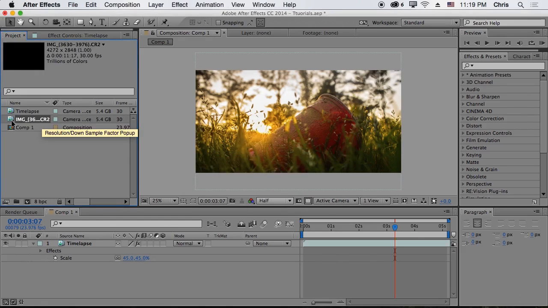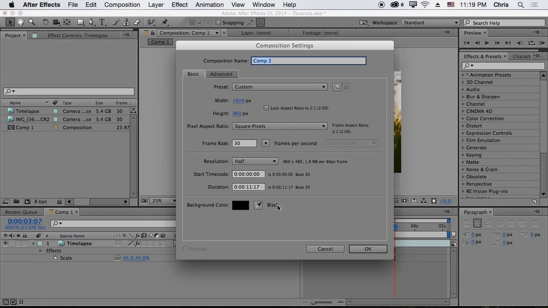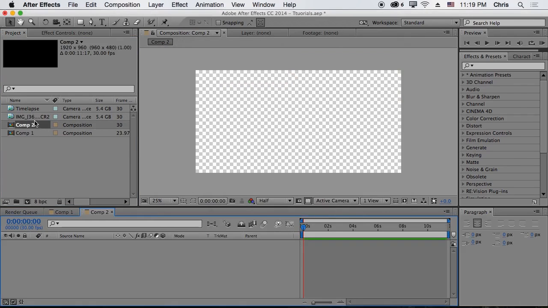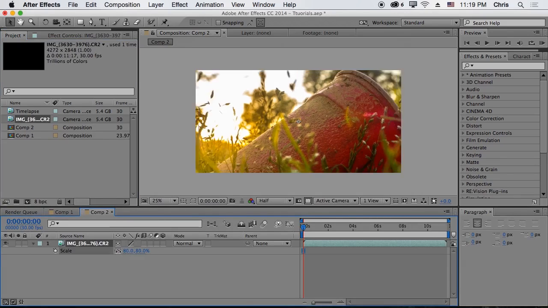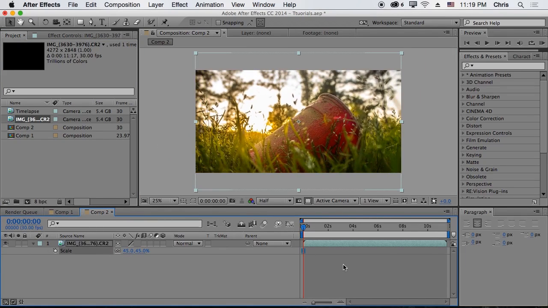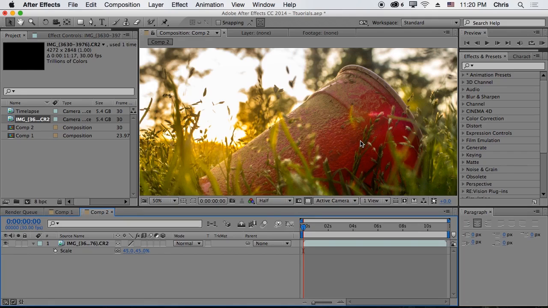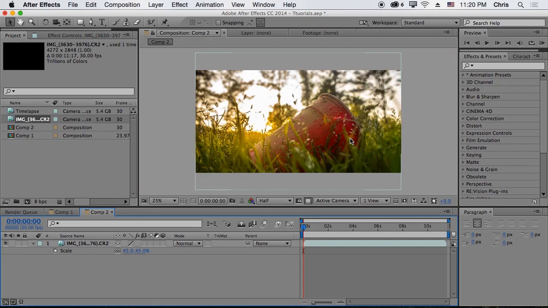Of course, we'd probably grade again once we got in here, but here is our image sequence imported. I'm going to go ahead and create a new comp that's 1080p and the length of our composition, and just drag this in. And since it's 4K, we've got a lot of room to work, but our image has been processed. It's in After Effects. It looks great already. We could render like this, or we could do adjustments. We have a full class program here to do basically anything we want with it, but that's how you would go about processing raw images inside of After Effects.